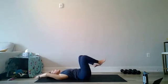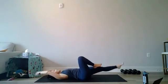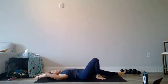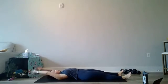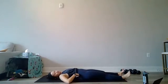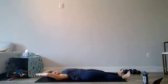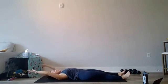Ten seconds. 2, 1. Go ahead and rest. Drop the legs, extend them both out, our full body crunch back off the ground as we tuck in and pick up our knees and our feet towards our chest, swinging our arms around in 4, 3, 2, 1.